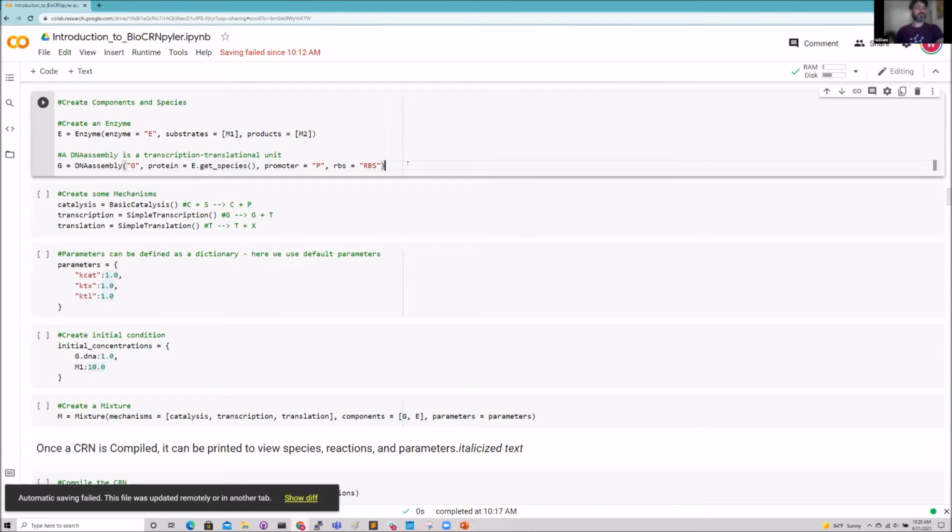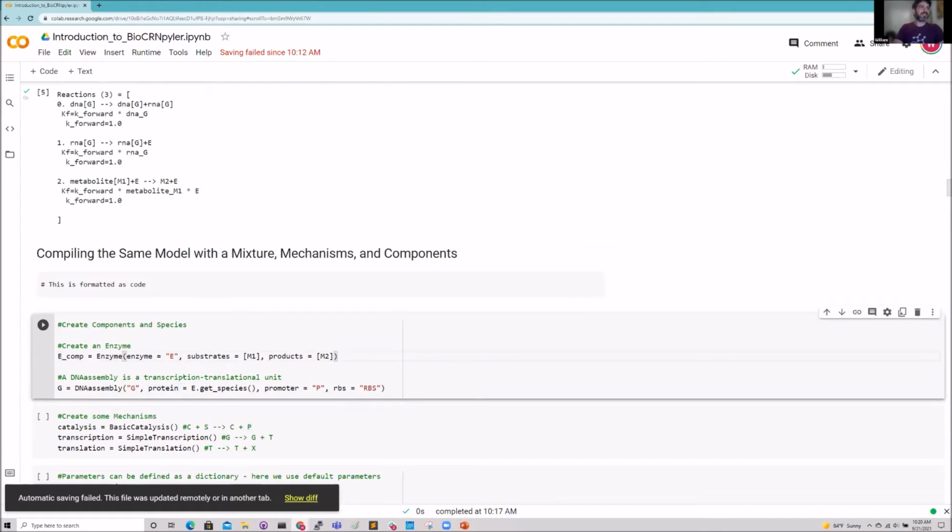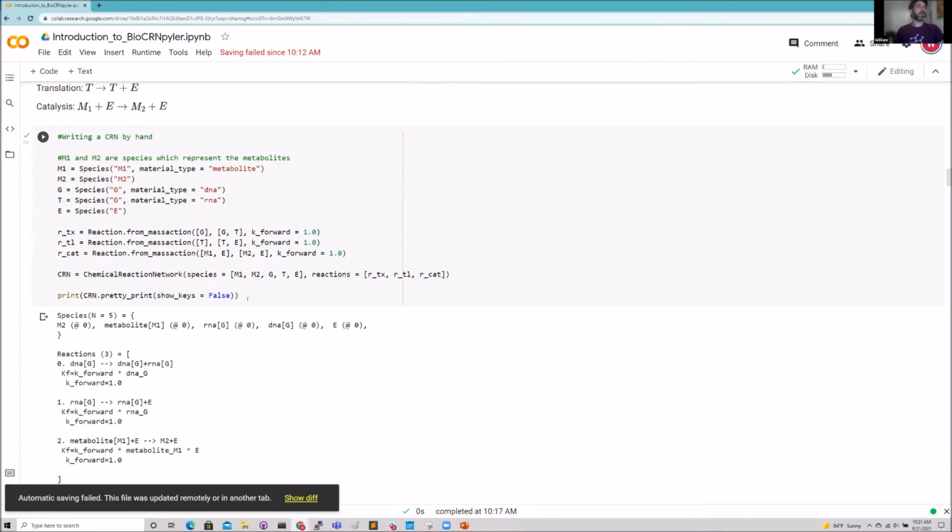Andrey answered that question perfectly, which is, when you're defining how components are linked to each other, a protein is a species. You could also put a component in here, I think. We usually want to send in a species. So maybe I could have used this same E up here if I wanted to. For instance, I could do it this way. It's very flexible. It's like a programming language. I could say E comp, and then here I could say my enzyme is E, reusing the species up there. And I could also say my protein is the same species here. That would also work. So it's pretty smart at figuring out what you mean.